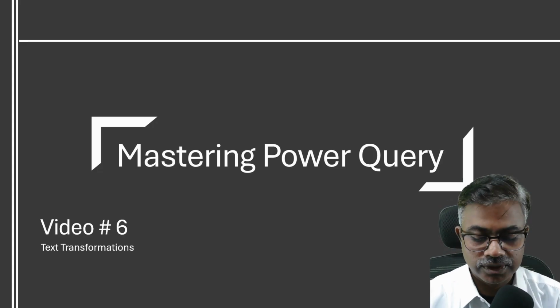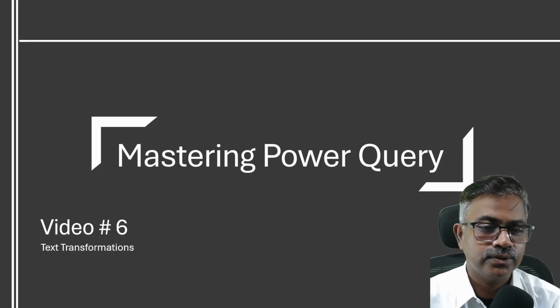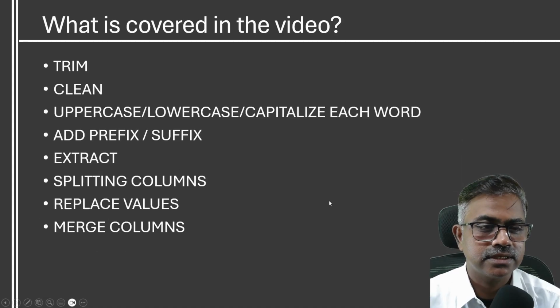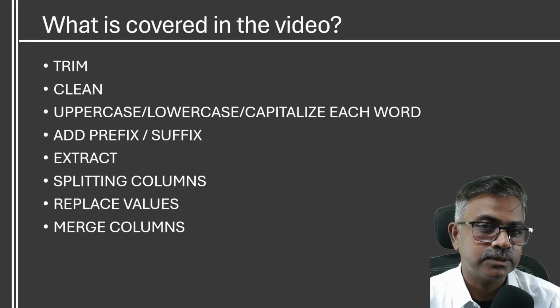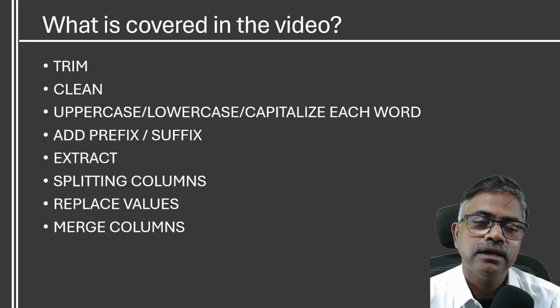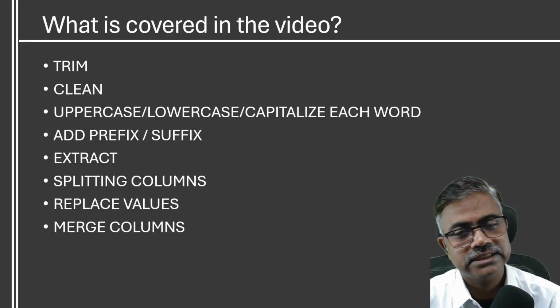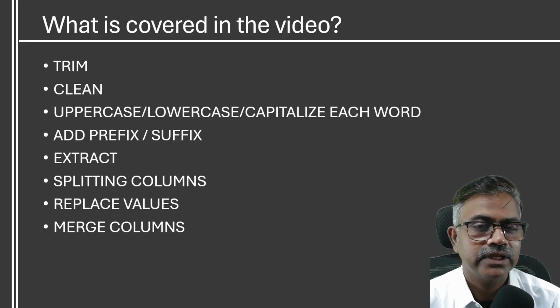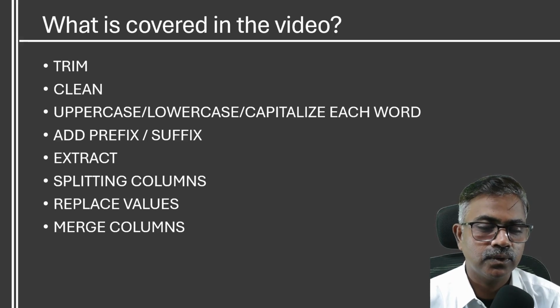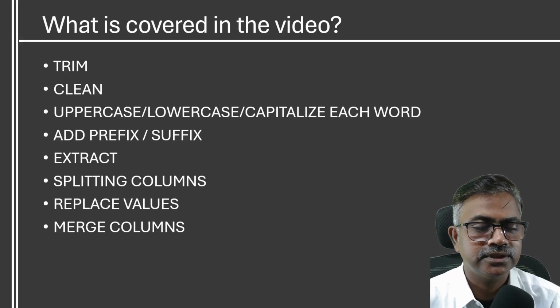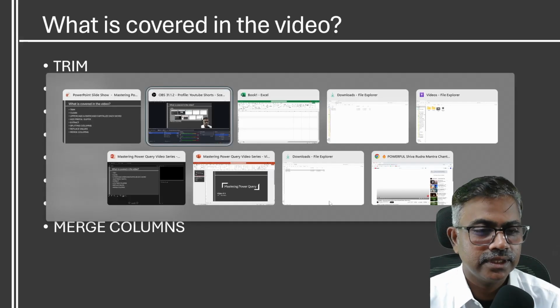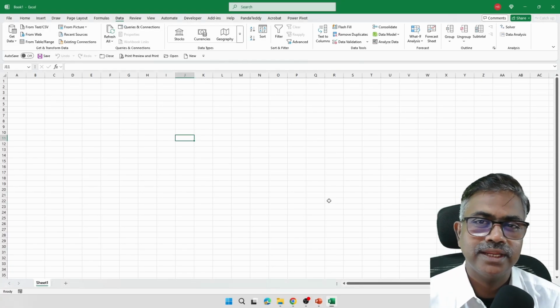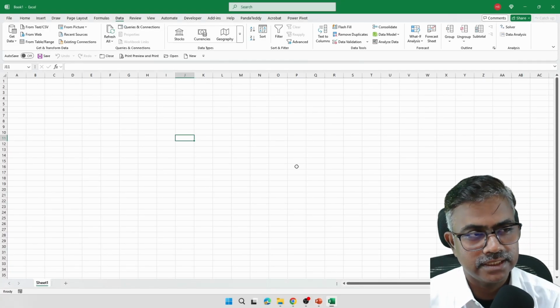Now, in this video series, we are going to explore options like how do you remove extra spaces, non-printable characters, case changings, splitting the columns, merging the columns, replacing the values. So I'm super excited to explore these options in the Power Query editor. Without much ado, let's go to the Excel screen, launch the Power Query editor, and connect to the data set right now.